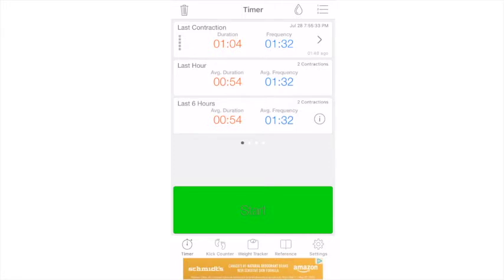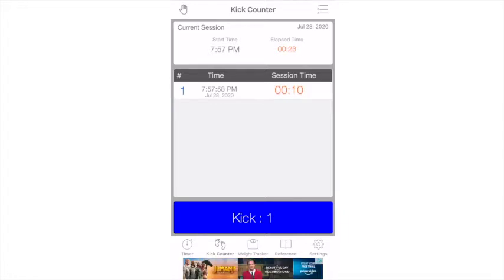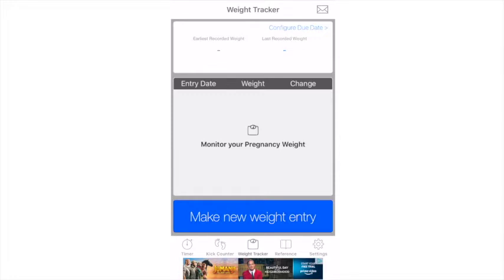I also use this before labor as a kick counter, which I found really reassuring. So it does double duty that way, and as well, you can also track your weight. So really, you could use this app a lot earlier than the others I've mentioned already. In addition, you can manually enter contractions, which I did have to do a few times. You can set up alerts based on the 511 or 411 rule, and with the kick counter, you can set up a reminder to do your kick counts at the same time every day, which is also recommended.